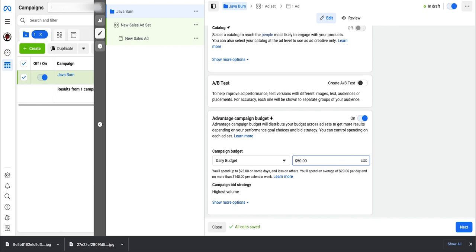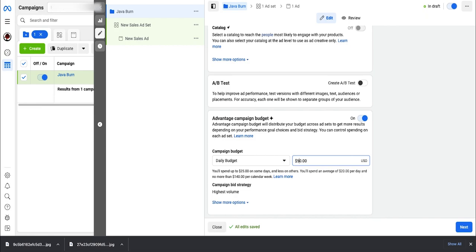Okay, this is really important because a lot of the time most people will spend like $20-$30, they don't get a sale, and then they kill the campaign and say, oh, this just doesn't work. But what you don't understand is that you have to allow Facebook to collect more data, and sometimes it might take 2 to 3 times your average conversion amount to get your first sale.